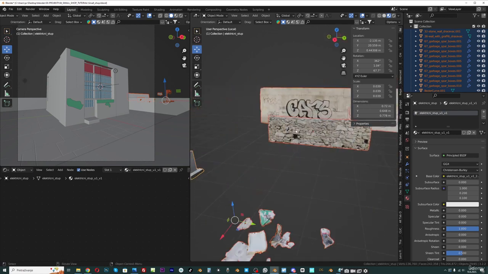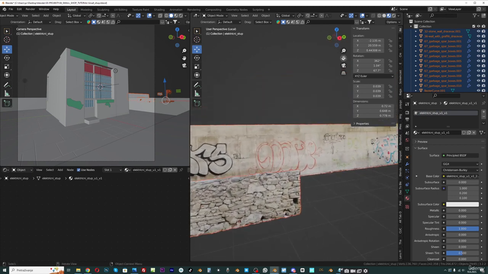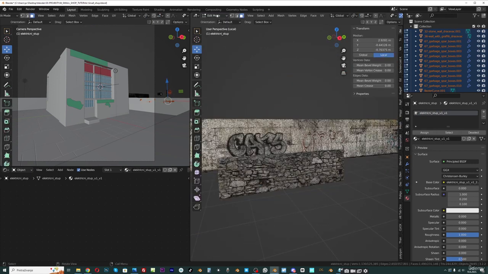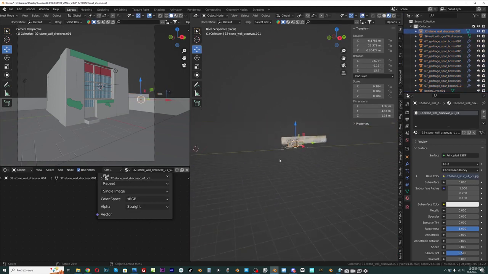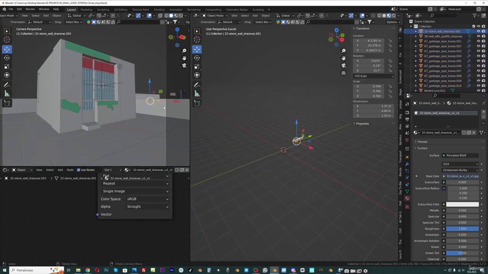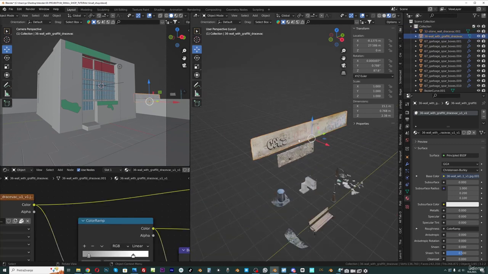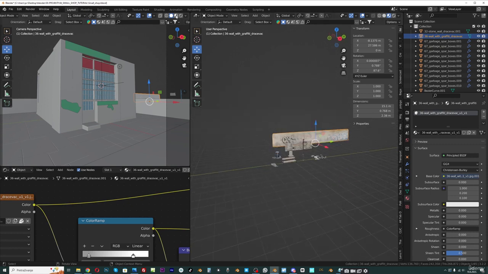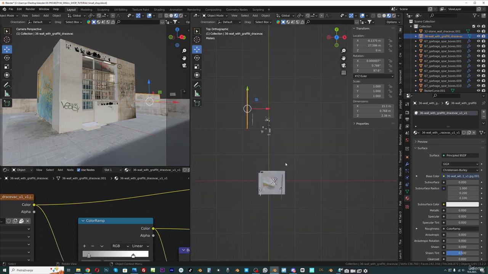So you can see that I put also these two walls. So these are photo scans I made in the past, and you can also, if you want, maybe place these walls here. And I think I will use this one for a test now, so we can now go again with numpad slash key, and let's switch this to material preview, and let's try to place this photo scan of this wall, maybe here.